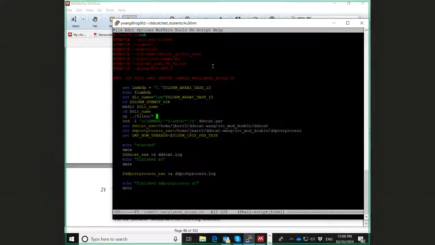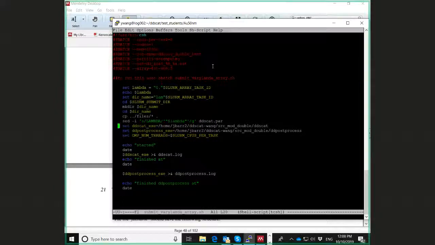Usually we copy with the dash option. Copy all the input files into the directory name. And then it will change the lambda value in the ddscat.par file to the real numerical lambda value.